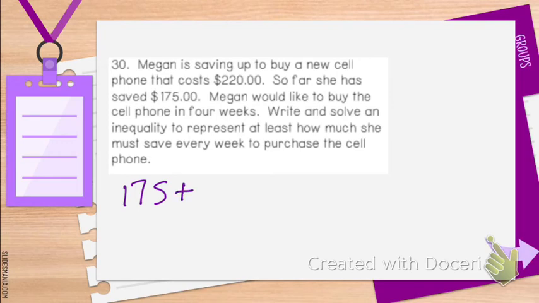So you start with our 175 and you add 4 times whatever amount, let's say P for phone, whatever amount that she needs to be able to get to her $220, okay? So we're looking for the at least, how much she must save each week. So she can save greater than or equal to that amount, okay? At least is the same thing as greater than or equal to. So if you want to make that little note for you, that's a very important keyword there. So start with her 175. You're adding 4 weeks with a certain amount each week, and you're going to get a total of at least $220. Okay, now solve that one.